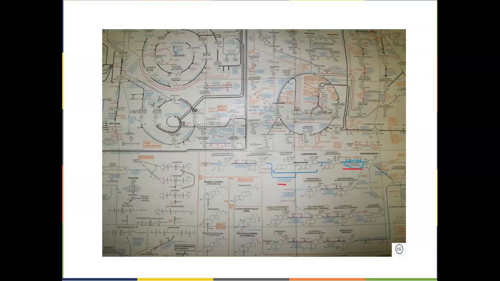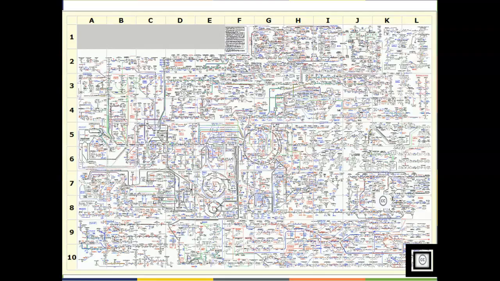There's some blue writing, there's some blue writing, there's blue, there's blue. Everywhere you see blue, that is an enzyme that is catalyzing each step of the reaction, right? So this becomes that, which becomes that, which becomes that. And then if you have this enzyme, this happens. If you have that enzyme, this happens. So they're directing all of the chemistry. And if you look at the totality of the biochemistry that we know goes on in your cells, there is a whole lot of blue here.